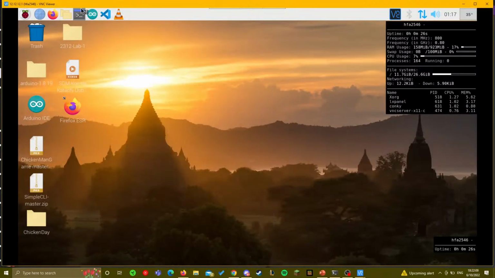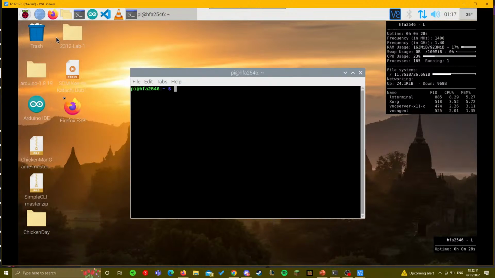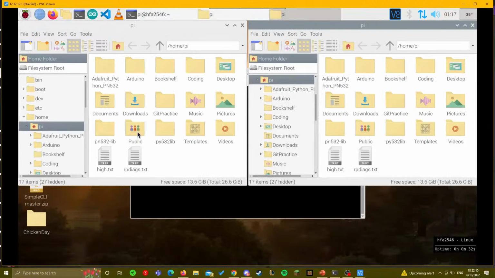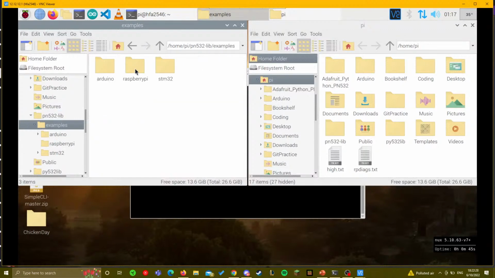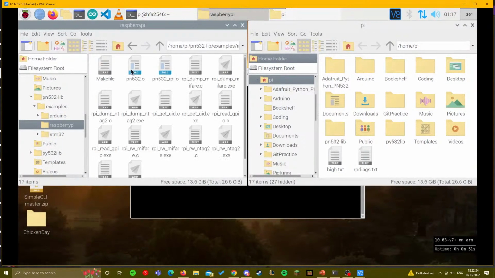So now I'm going to demonstrate using the library. So I have the library stored here. So this is the PN532 library. These are the main files, right, that are used to compile. And then these are the examples. So depending on what you're using, an Arduino, Raspberry Pi, I'm unfamiliar with what STM32 is.